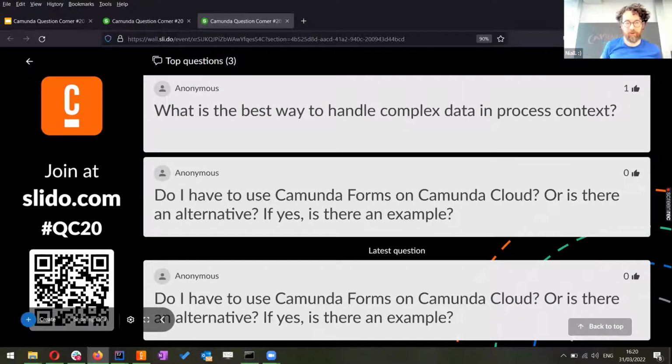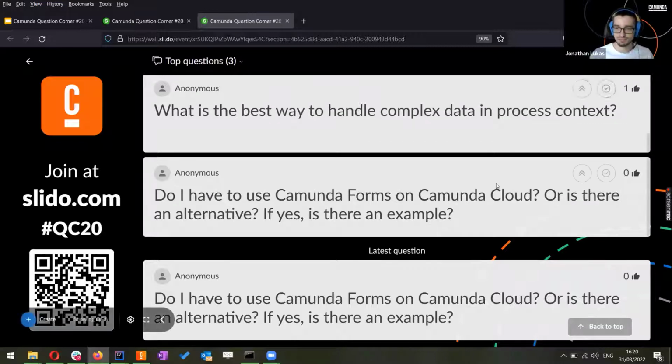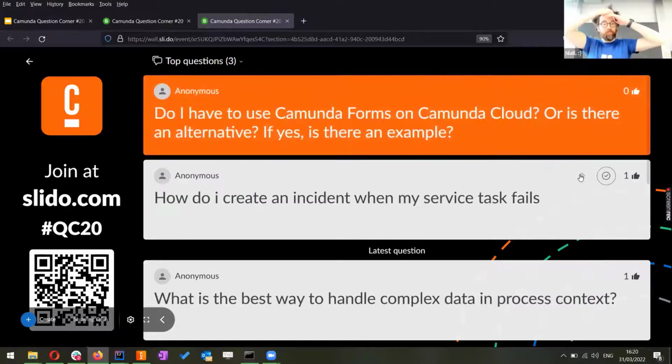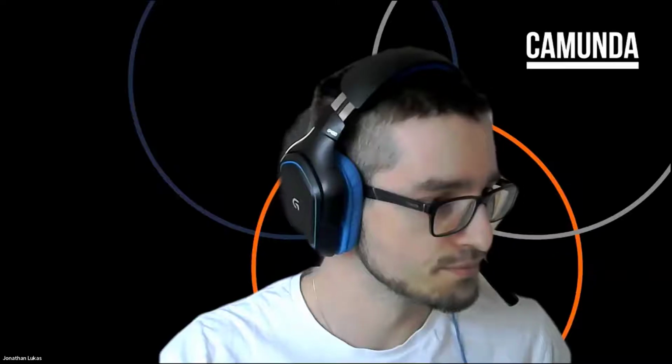So, Jonathan, I'll throw it to you. Is there any question there that you'd be interested in taking over for us? Yes, the one that you're actually pointing on last. Yes, this one. I answered already half of it. The first half was the one with Camunda Cloud. But now I also have an example for this one. Oh, nice. So I was playing around a bit with the GraphQL API, and I can also share this one with you. Let's do it.